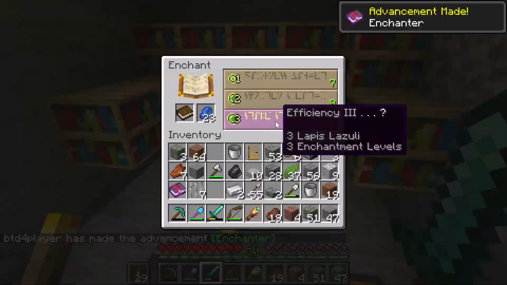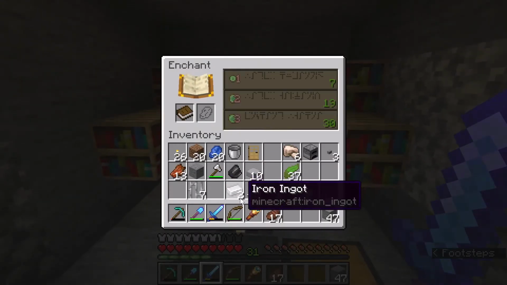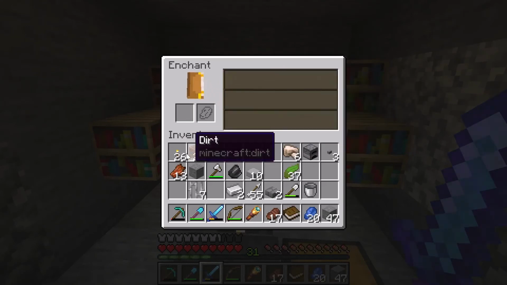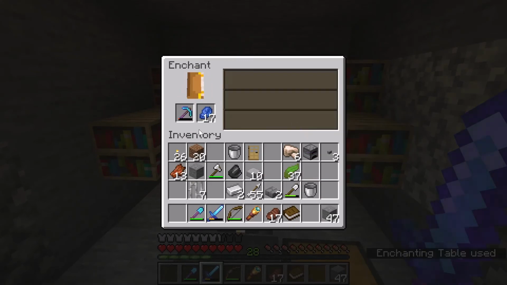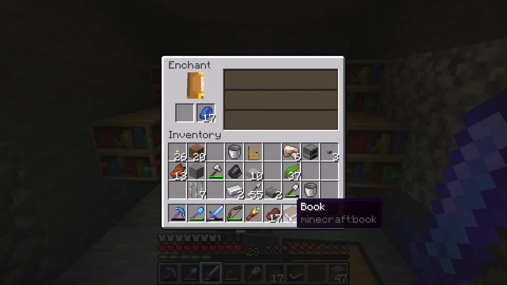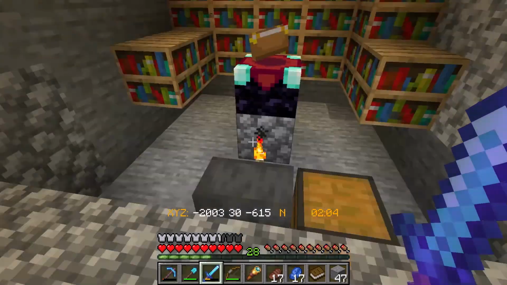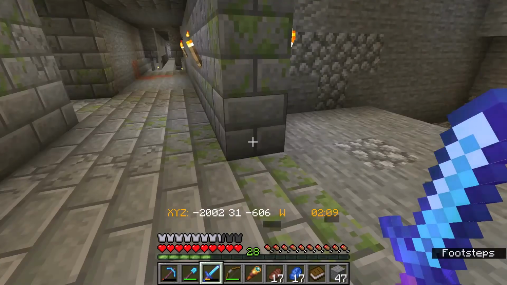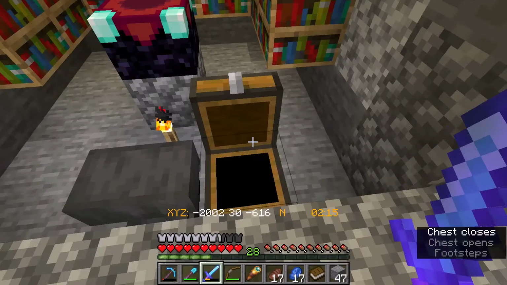My first book. Got back up to a good number of levels. Let's do some more enchanting. Blast protection, power, bane of arthropods. None of those are really particularly good. Unbreaking's decent. Efficiency 4. Decent. Not great, it's just unbreaking, but it's a decent one. Oh, right, we have Silk Touch. And I wanted to put Silk Touch on my pick.